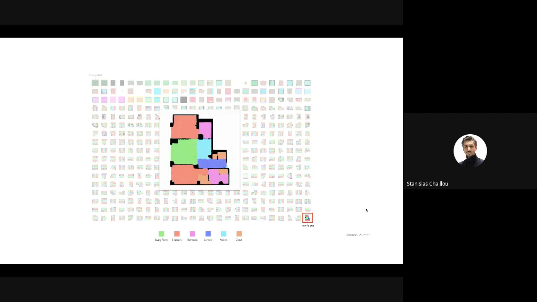So what we have is an initial guess of what a floor plan could be given the footprint condition. In red, you've got the bedroom. In green, the living room. You see that it's quite sensible. The dark blue patch is the corridor leading from the entrance to the kitchen in cyan in the center. And then you have, in purple, the bathrooms. It's not perfect. It's not a perfect architectural floor plan.